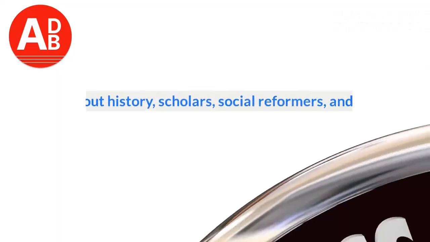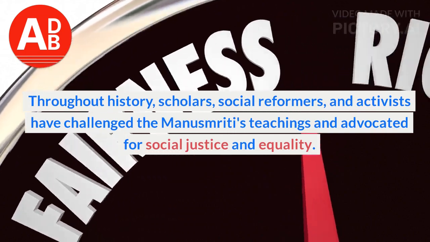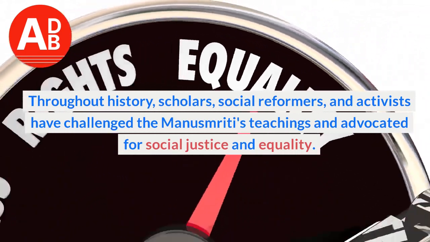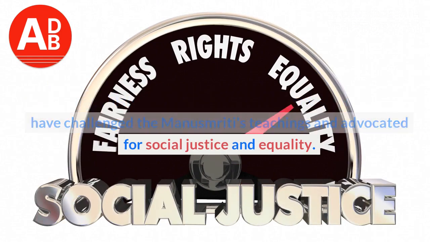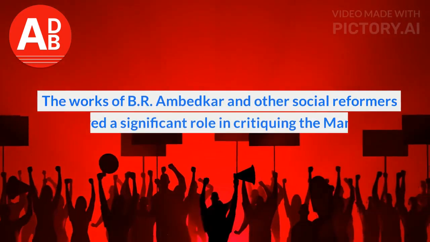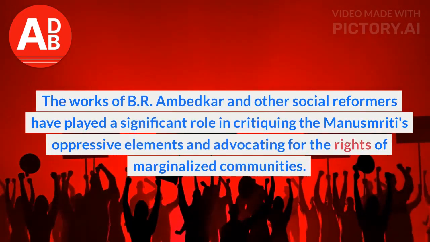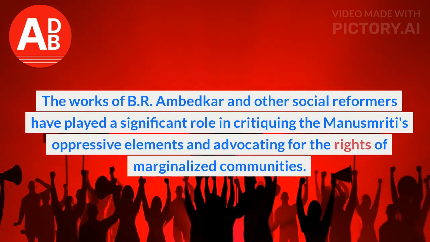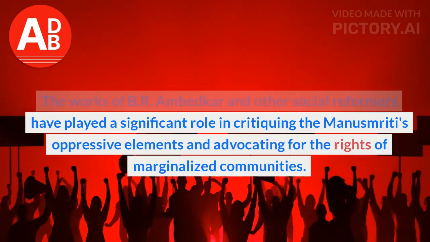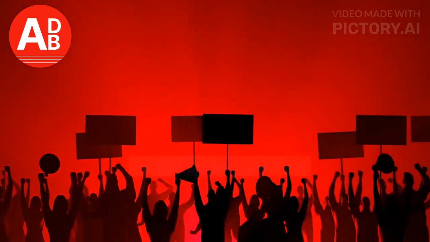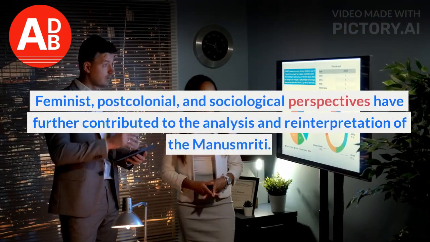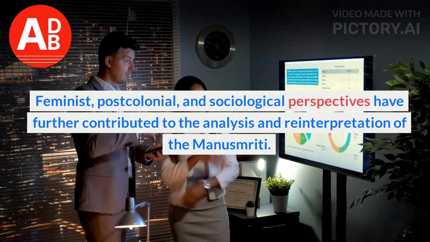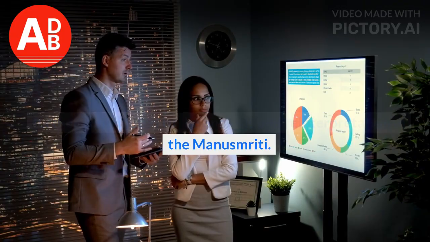Throughout history, scholars, social reformers, and activists have challenged the Manusmriti's teachings and advocated for social justice and equality. The works of B.R. Ambedkar and other social reformers have played a significant role in critiquing the Manusmriti's oppressive elements and advocating for the rights of marginalized communities. Feminist, post-colonial, and sociological perspectives have further contributed to the analysis and reinterpretation of the Manusmriti.